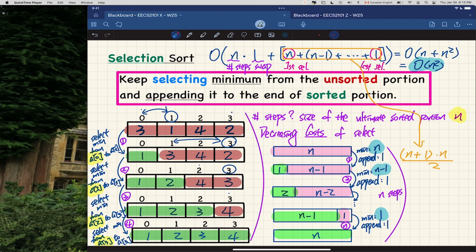All right, so that's about selection sort, and now we're going to talk about insertion sort. It's going to work in a very symmetric way, but I can give you a little preview. The number of steps is going to be very similar, except that it's going to be n minus 1 as opposed to n, a minor discrepancy, but I'll explain why. Critically, the first selection here is the most expensive one, and then it decreases. With insertion sort, it's going to be the opposite. The first insertion is going to be the cheapest, and it will keep increasing until we get to the most expensive insertion in the last step. That's something we'll see.